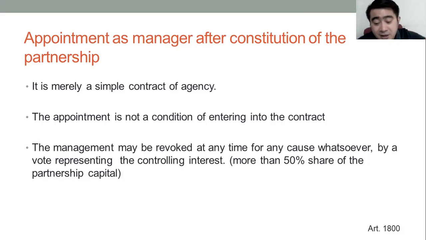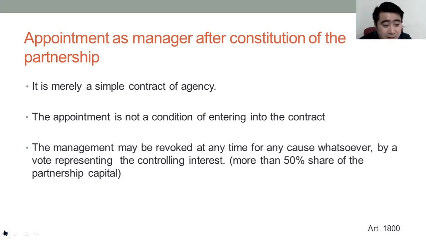Kasi class, kapag nasa articles of partnership, para pupayag ka, no, teka, ito yung managing partner. So, ibig sabihin, ngayon pa lang, talagang payag ako na managing partner siya. Alright? So, the management may be revoked at any time for any cause whatsoever. Alright? For any cause whatsoever. By a vote representing the controlling interest. So, class, controlling interest pa rin yun yung nagmamatter. But at this time, it can be for any cause whatsoever.